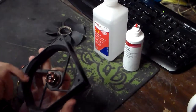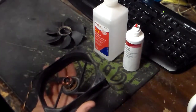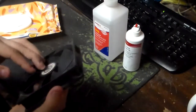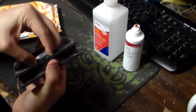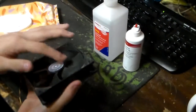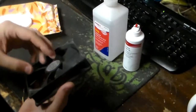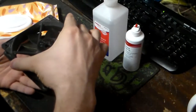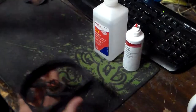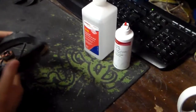Now, because this is a design I've come up with, the whole push clip system, basically, as long as there's no pressure being put, let me see, you see what I'm saying? There's a lot of force required to get it out now. Basically, as long as there's no external force being pressed onto the fan, which there isn't while it's spinning, this will stay in. Do you see? It will stay in without the C-clip. That's how it's designed. It's something of my own design, and no, I won't go into it anymore because I'm actually in the middle of copywriting it.